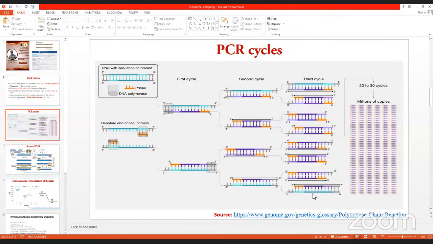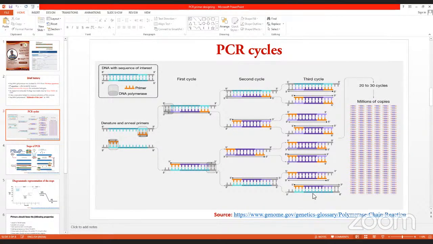Assuming that he has done all other experiments very carefully and there is no error, the success of amplification will principally depend on how good your forward and reverse primers are.